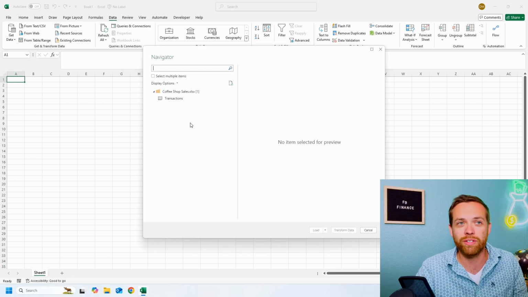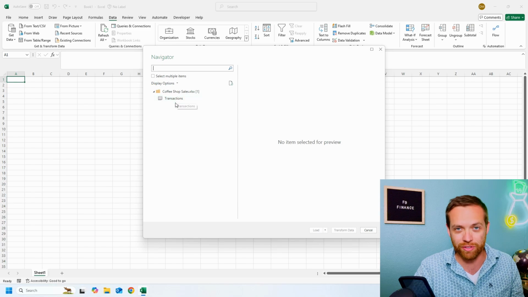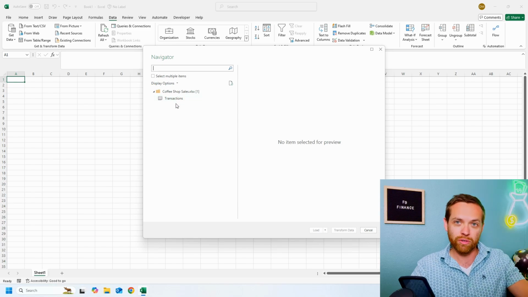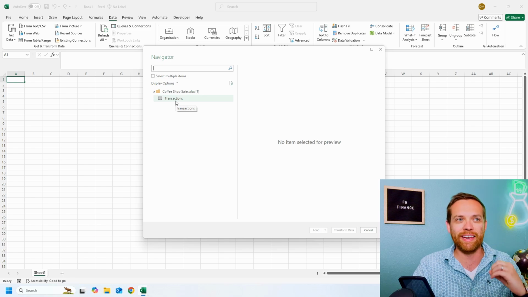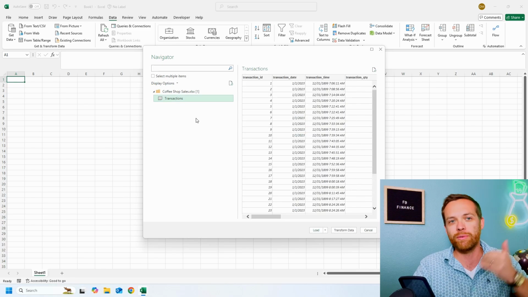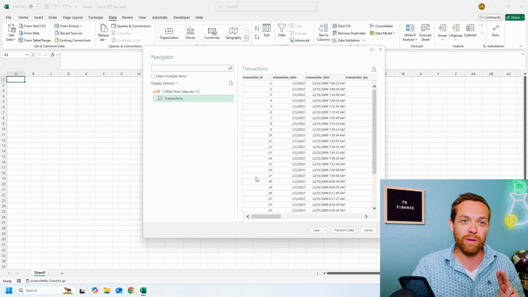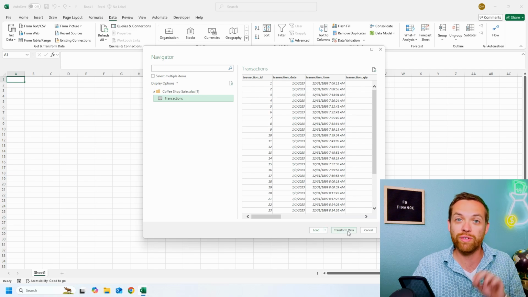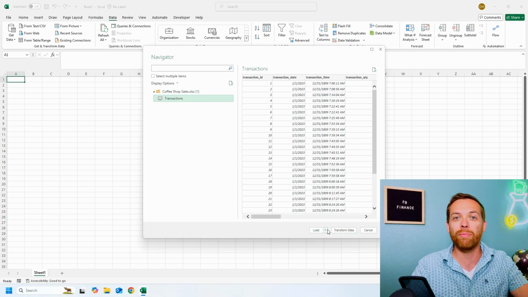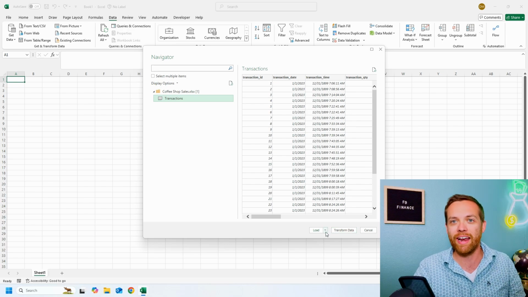So now the first one's going to come up. Listed here, you'll see every tab in the workbook and tables. So if you define table names, those will be here, and then also all the tabs. In this case, I only have the data that I need on the transaction tab, so I'm just going to pull that right in. You've got two options down here. You can go to load or you can go to transform data. If I go to transform data, I'm going to open up the Power Query editor. If I load, I'm going to pull it in. I'm not going to go to the editor yet, because I want to pull in another data set.